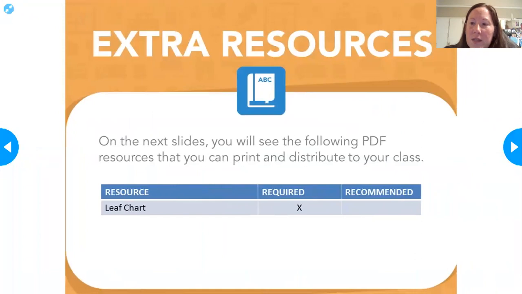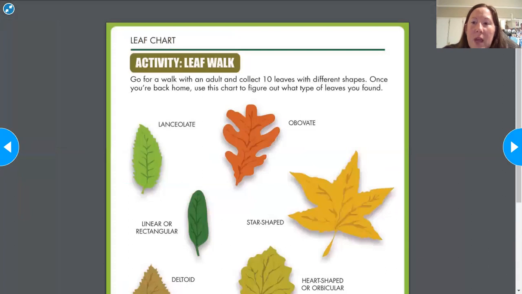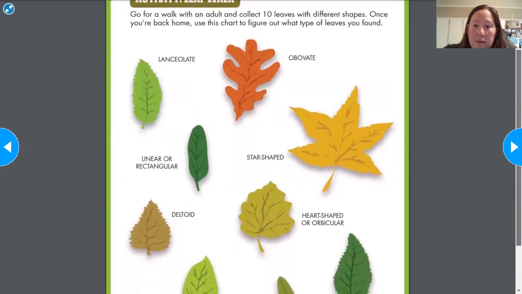Little extra resource chart for you. So here's the resource chart, and you're welcome to make sure that you print this off if you want. Unfortunately, we're not far enough along in spring to be able to see these different leaves. So my suggestion to you is to save this activity to go for a walk with your family, maybe next month or the month after in June when the flowers and the trees have fully bloomed and the leaves are out. And I want you to try to find the following leaves, okay?